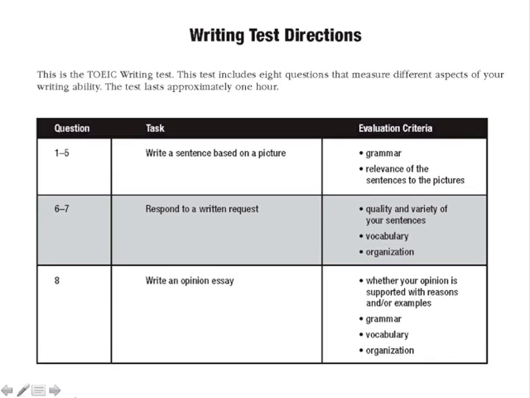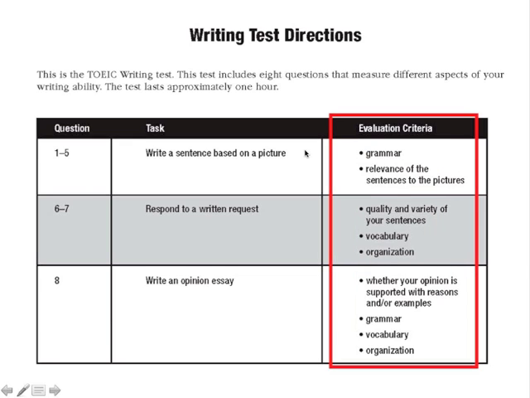So here's the actual chart giving us the detailed information about the evaluation criteria. Once again, you will notice that the criteria do have some changes as you move throughout, but the idea here is that relevance, which is an idea we'll discuss a little later, will certainly be part of the criteria as you move along.